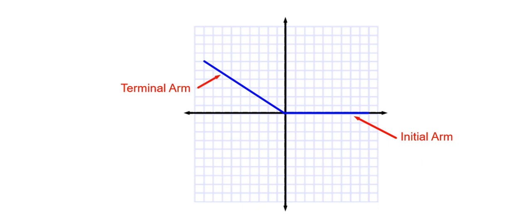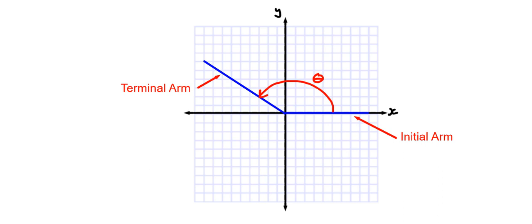And we also define a terminal arm, which can be in any of the four quadrants located around our Cartesian plane. And while we still refer to these as x and y, we have now defined an angle, which I will call theta, that always goes counterclockwise from the initial arm around to the terminal arm. This is generally called theta. It could also be called alpha or some other variable. That is an angle in standard position from the positive x-axis going counterclockwise to wherever that terminal arm lies.